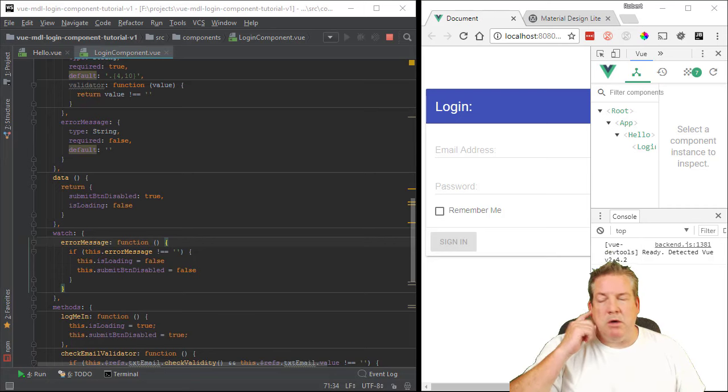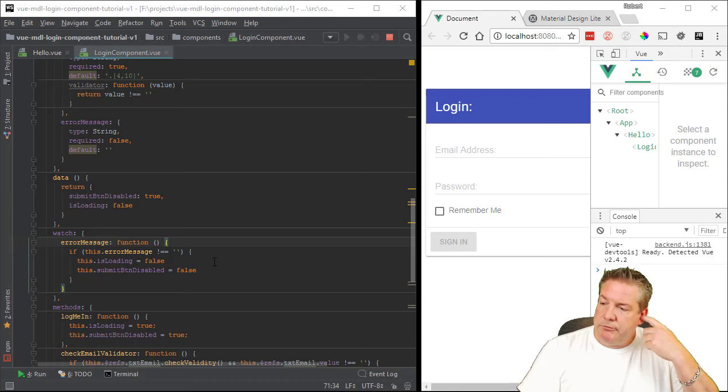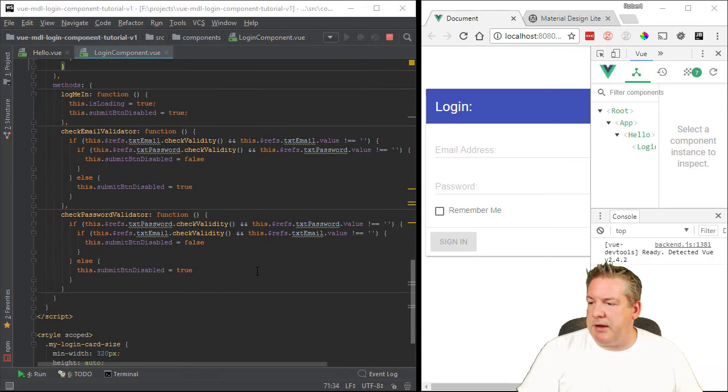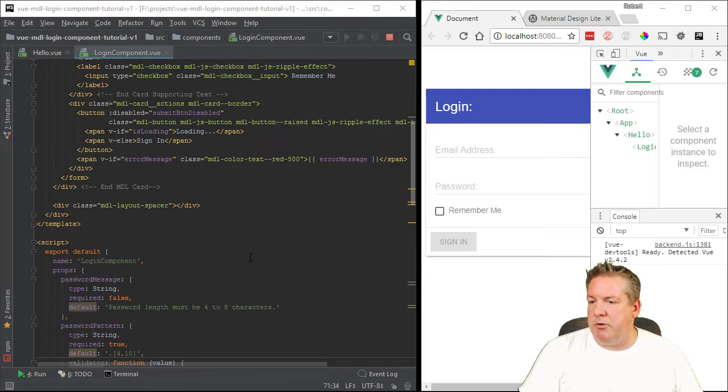Now we're watching the error message, and when it comes back with something in it, we know that it failed credentials, and we can change our variables accordingly. In this case, our is loading will go back to sign in, and submit button disabled will become re-enabled again.